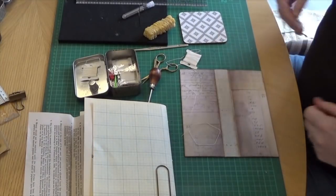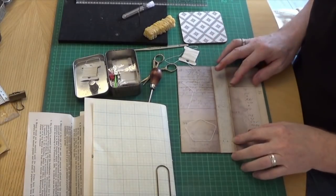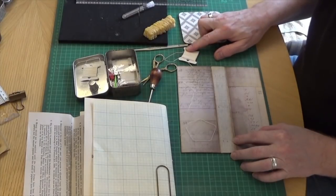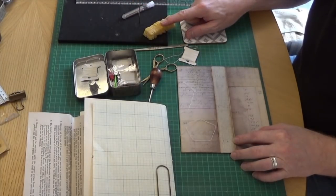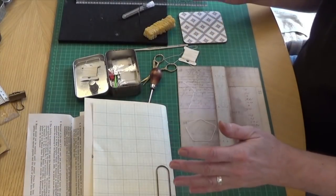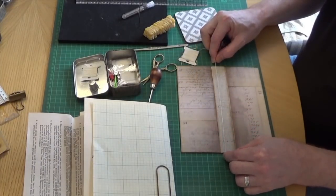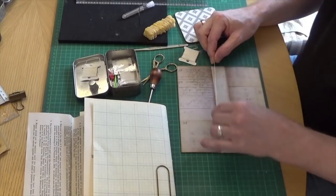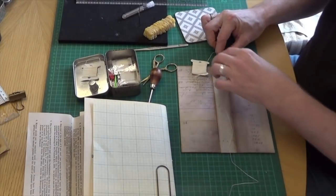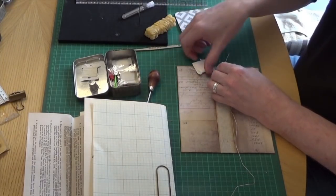It's not me, honestly. Okay, so time to start stitching in the signatures into our tray. So I have my bookbinding thread, I've got my needles, I've got my beeswax, I've got the signatures that I need to do, so I'm all ready. So I'm going to measure out a double height piece of the cord, making sure I've got a little bit over, and I'm just going to snip that off.